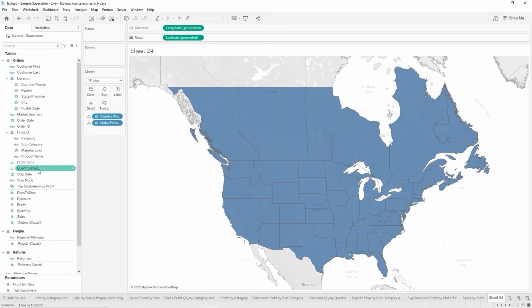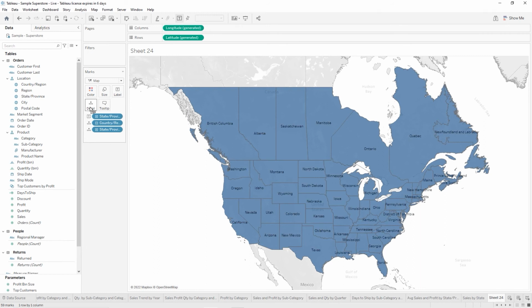And we're going to drag the state field, the state province field, to detail on the marks card. I actually meant to say drag it to label on the marks card. So I've adjusted mine. You can just drag your repeat of state province from detail into the label box. And so they show up a little bit more clear on the map as opposed to getting it from the background.